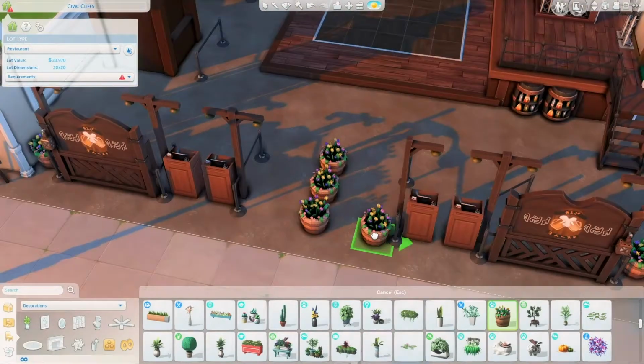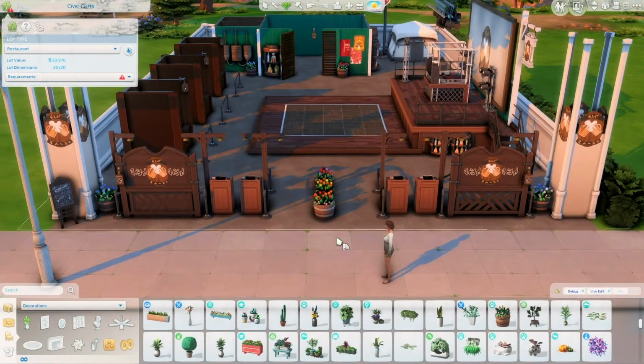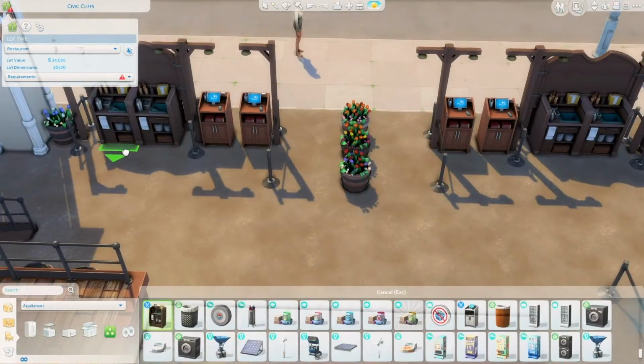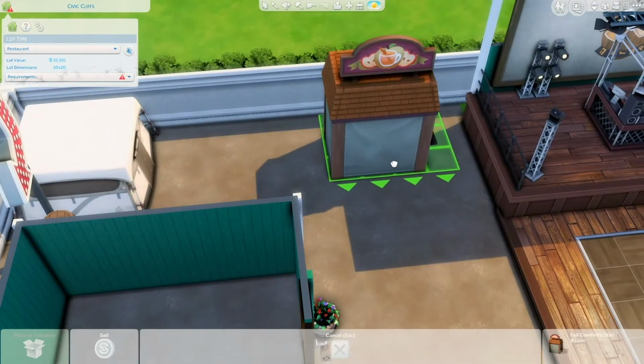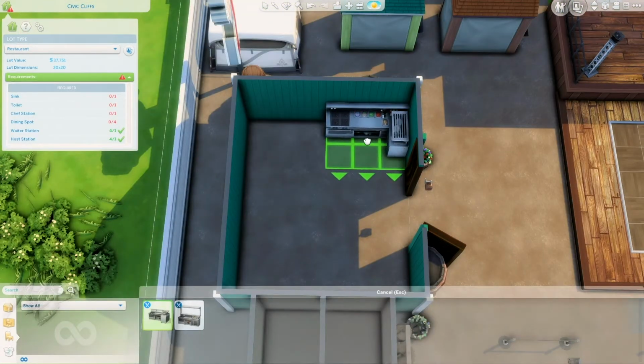I decided that by putting these planters down the middle, it sort of gave the impression that you had a way in and a way out, which I quite liked. I feel like in today's standards there seems to be a lot more of these one-way systems, so that was important to incorporate.